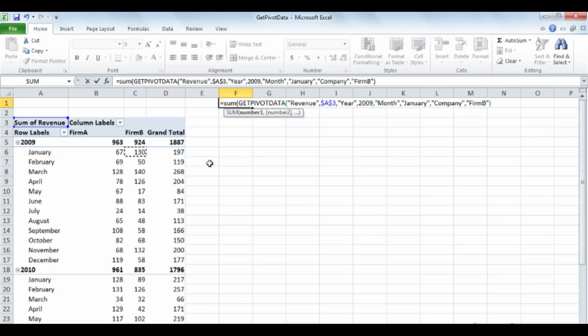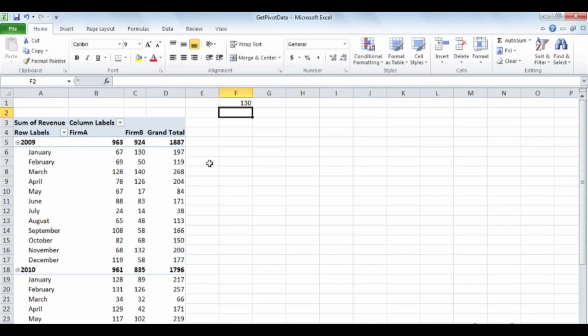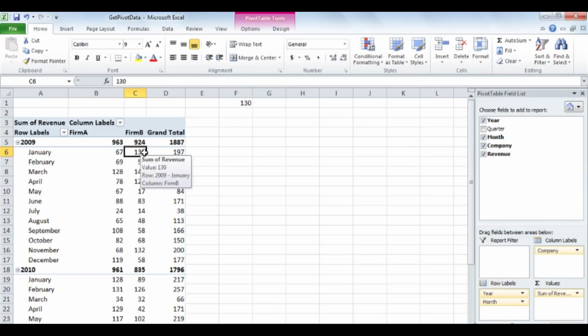Now you can close out the formula by typing a right parenthesis and then pressing enter. Normally, you wouldn't create such a simple formula as I have here. Instead, you'd use your GETPIVOTDATA function as part of a larger calculation, but I wanted to keep it simple just for demonstration purposes. So I'll click a cell in the pivot table to bring the pivot table field list back.